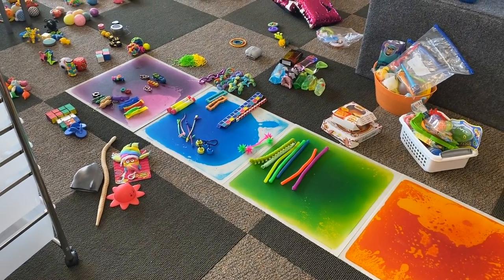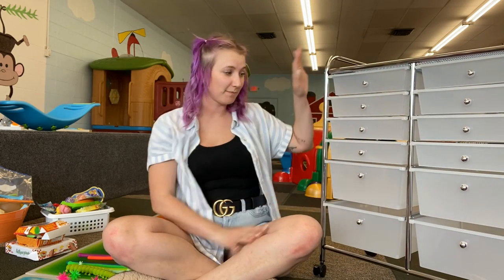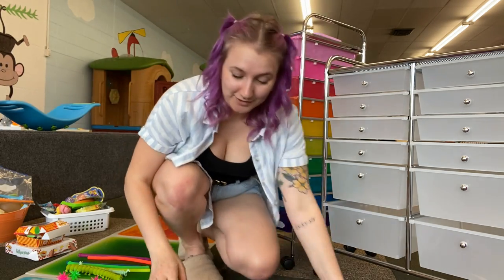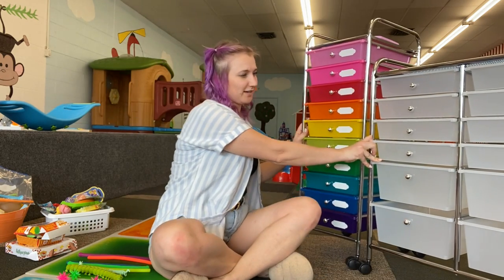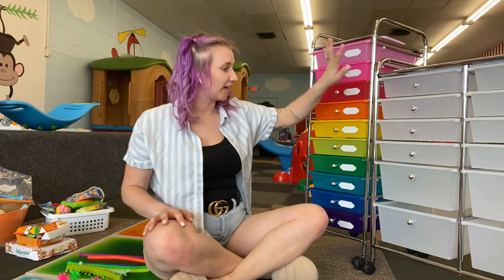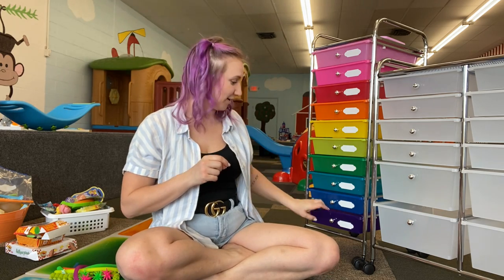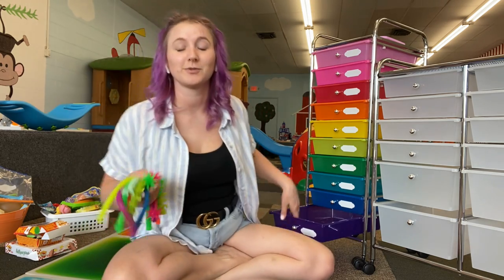Let's go through it. I think what I'm going to do is attempt to count them as I put them in these drawers. I'm almost thinking I'm still going to need these drawers as well, so I'm glad I have them as a backup option. So I've got all of these that I can fill up. I'm going to start by trying to put different types in each one. I'll count how many I have, I will let you guys know, and then I'll put it in a drawer, and that'll be the category for that drawer. So first, we're going to start with monkey noodles.